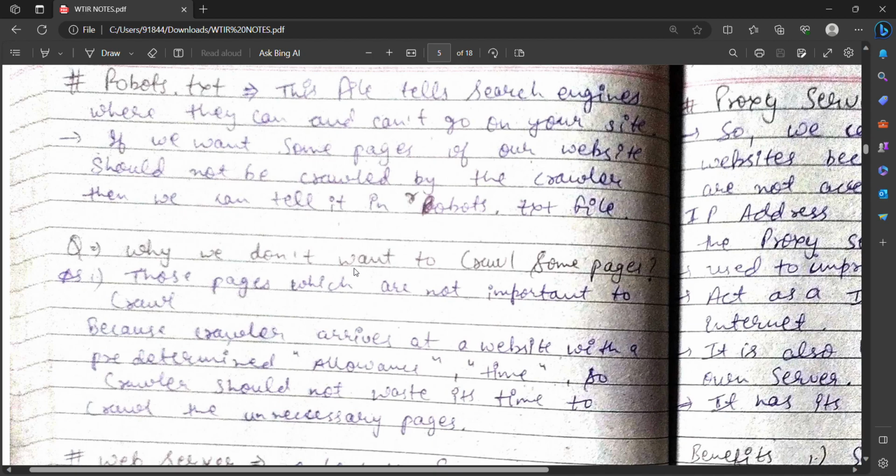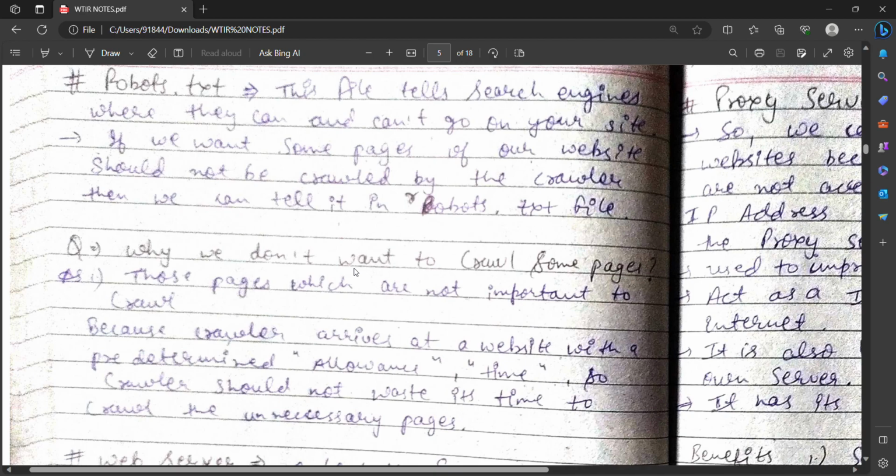What happens in real life is that you provide the robots.txt file and mention the pages in it that should be private and should not be crawled. So you put that information in your robots.txt: crawler, don't go to these web pages, don't crawl them, don't fetch data from these particular web pages.